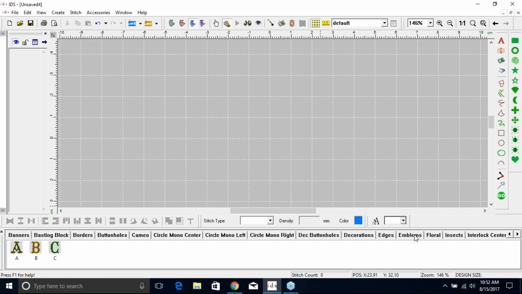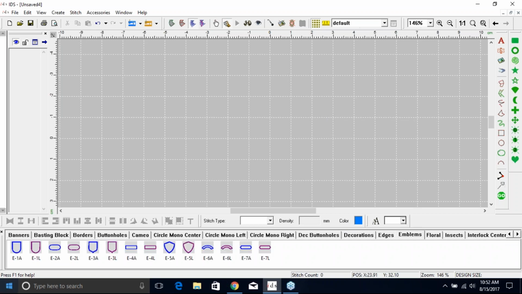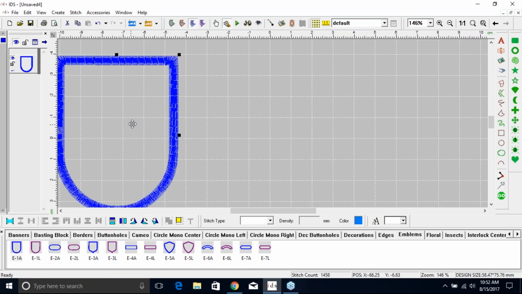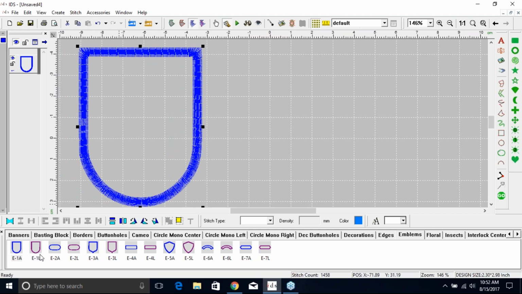So in the emblems, I just want to show you a couple things about it. You basically have two versions. You have an area and you have a line. And what's nice about both is that they have different settings. So with an area, if I left click, hold and drag and bring it in, there's my area.